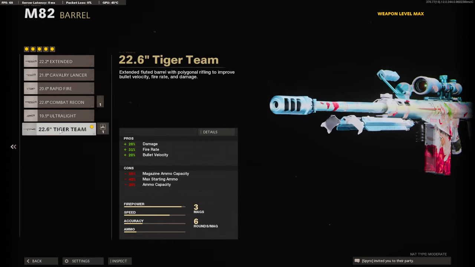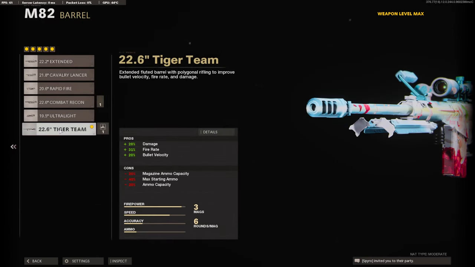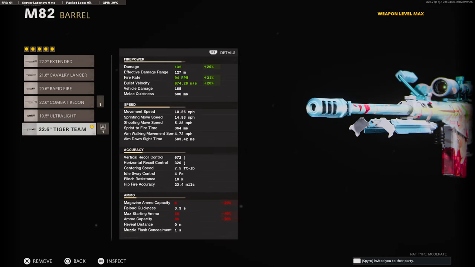So first off, on this class setup, we're going with the 22.6-inch Tiger Team barrel for the 20% additive damage, 31% to the fire rate, and 20% to the bullet velocity. It brings our damage all the way up to 132, our fire rate up to 94 rounds per minute, and our bullet velocity to 874 milliseconds.